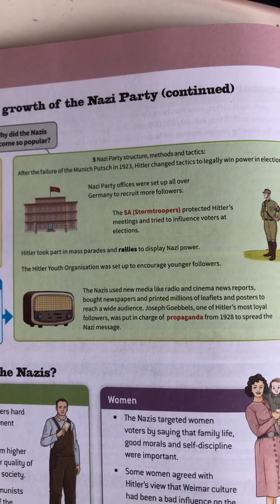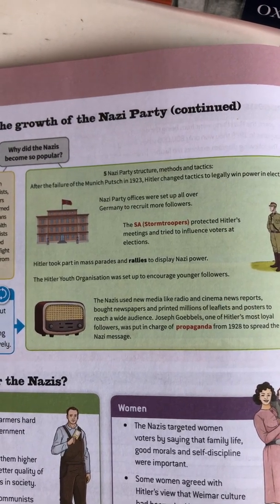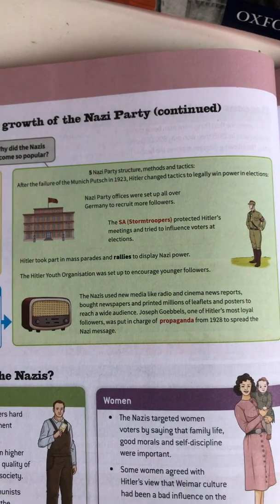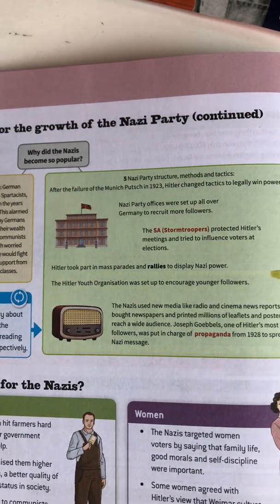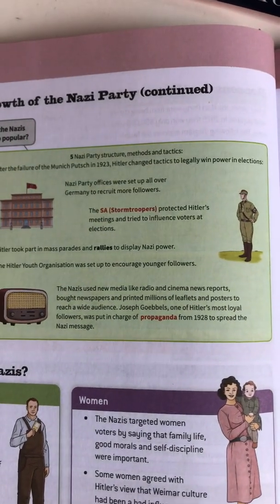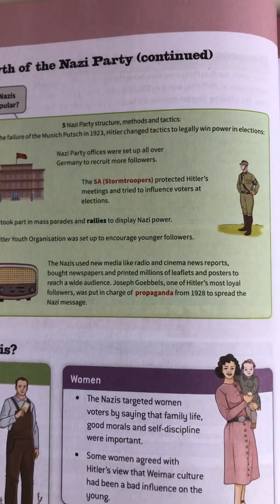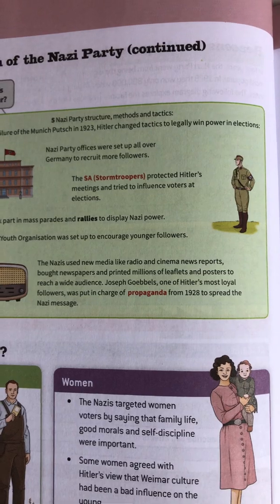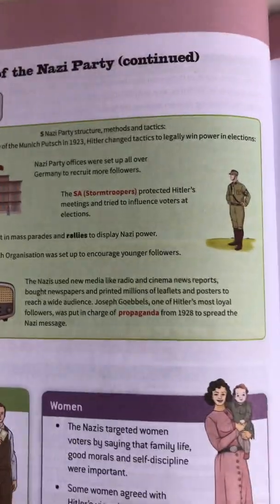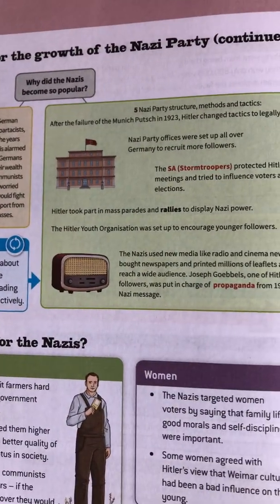So the Nazi Party had different sections to it. It wasn't just one group. There were different people with different aims. So it set up recruiting centres all over Germany. So instead of just being one party, there were lots of smaller parties that people could join. They had the SA, who were protecting Hitler. They would try and influence meetings, so they would protect Nazi meetings to make sure other people didn't come in. But they would also go to rival meetings to break them up, particularly to places where there were communists. They would go there to try and stop people joining the Communist Party.